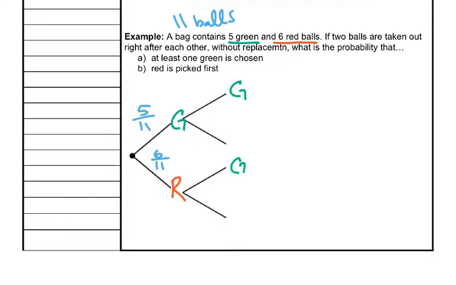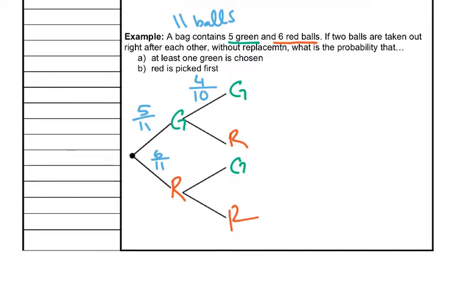So first let me go fill out the rest of this situation. So we could go green-green, green-red, red-green, or red-red. Filling out the probabilities is where it's tricky. So we have to really think about what's going on. If I'm following this path here, so I hit the green ball, the next step could be this other green ball. So now I need to think, if I have pulled one of the green, I don't have 5 anymore, but I have 4 green balls left because I pulled one of them out. And I no longer have 11 total, I have 10 total. So we're going to subtract one of those greens out, and we're going to subtract from the total ball count.